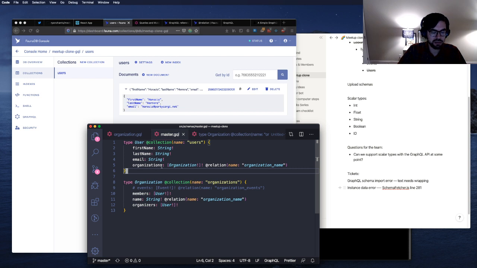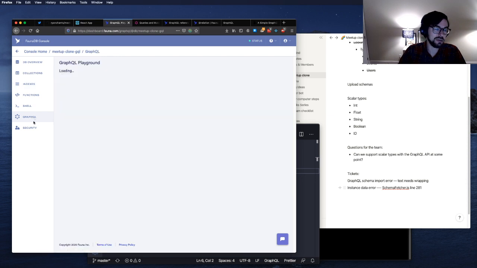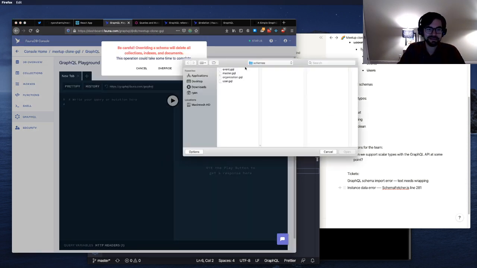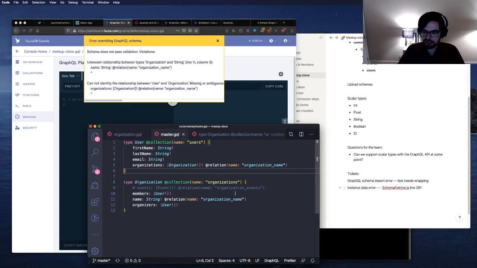So these are all strings. This is one relationship that's basically saying we have a list of organizations, and the relationship between the organizations in this list and the type of organization is going to be based on the name. I think that's sort of like the equivalent of a foreign key, maybe? Maybe I'm using that language incorrectly, but that's my guess here. Again, I'm not a database guy; in terms of building them, I just use them. All right, here we go. Same error. We can't identify the relationship between user and organization. So this relationship for some reason is not happy.